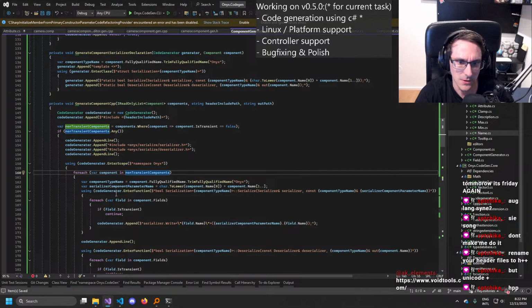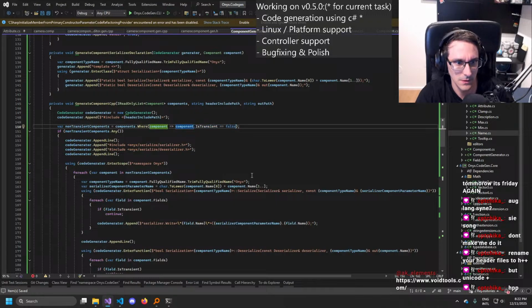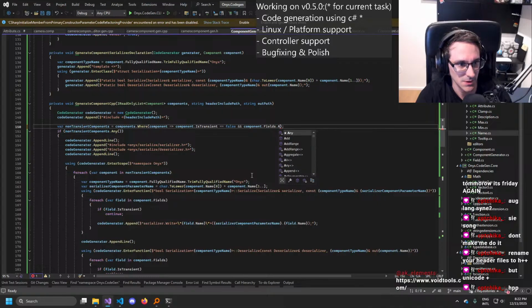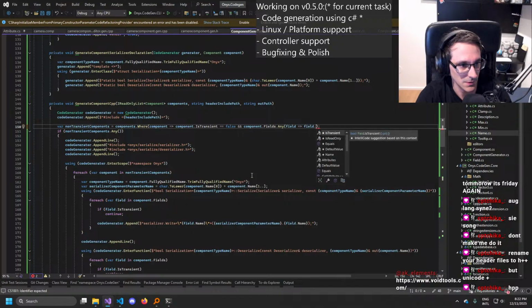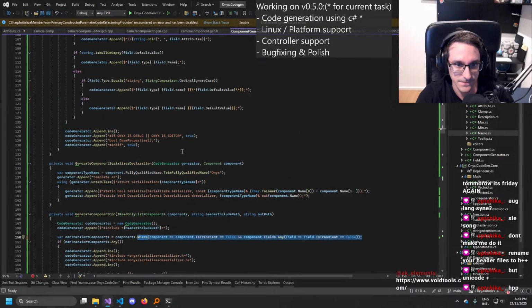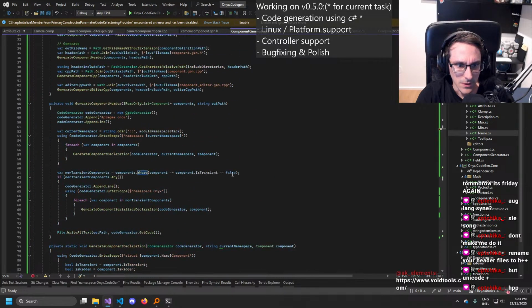I think where if component is transient or is false and component appears any, so I think that is more correct. Do I have that here as well?